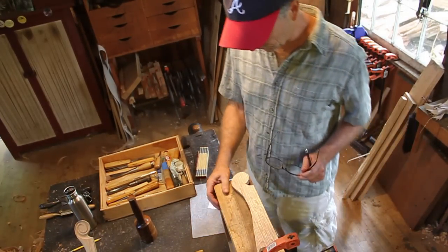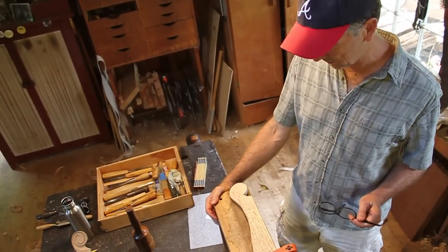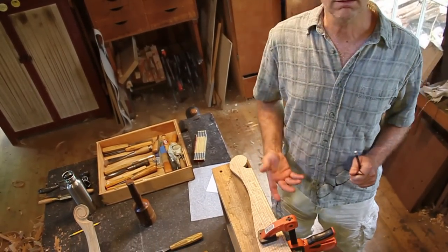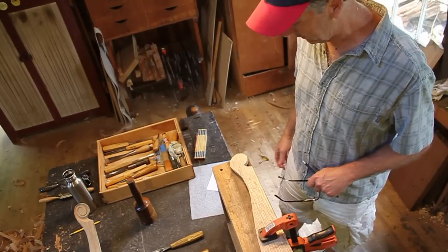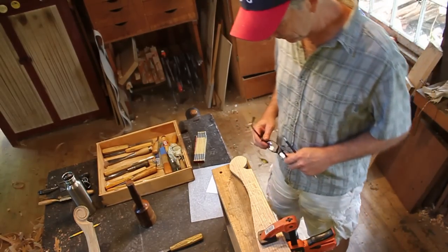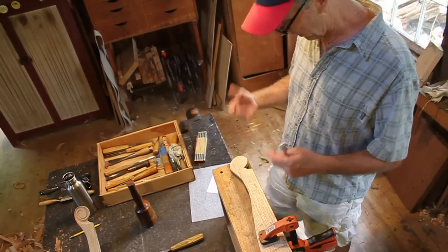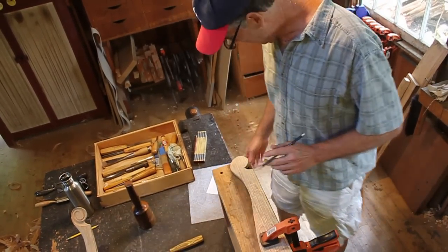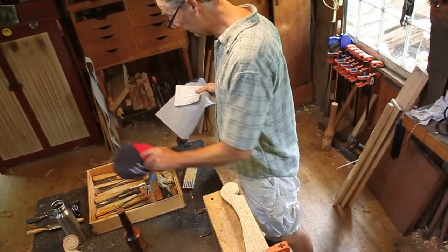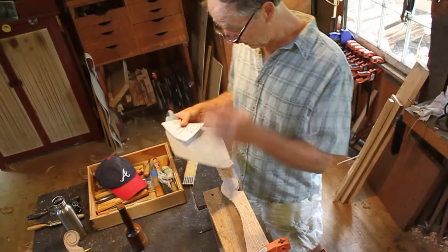So I carve on a riser block, so I don't have to bend over so far. It took me a long time to figure out that you could do that, and then I saw the carvers do it all the time, so all I'd have had to do is talk to one of them to know that you get it up off the bench so you don't hurt your back. Anyway, I'm going to draw out the pattern here, and I'm going to take off my hat so you can see it better.